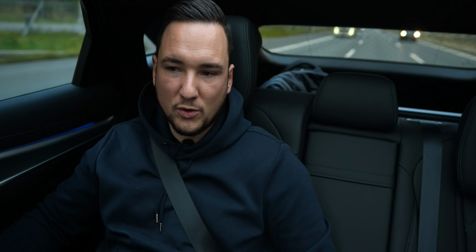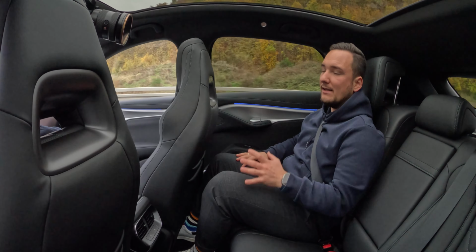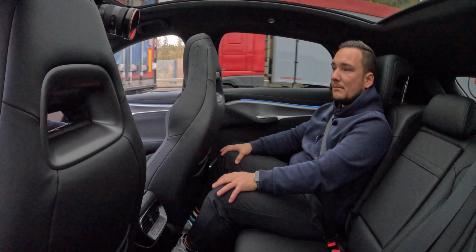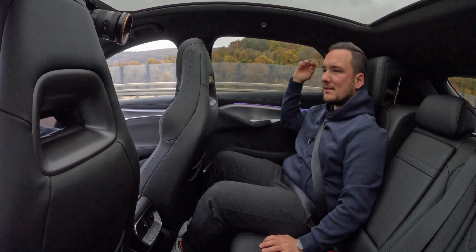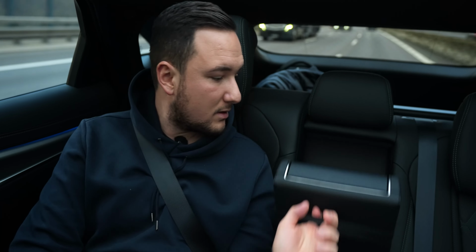When it comes to driving acoustics, there's clearly more noise from the trunk entering the car's interior than I'd prefer. Didn't we discuss this earlier? I actually found it pleasantly quiet and truly very good to drive around here. In the rear, it becomes a bit louder. Not through the windows, but rather the sound from the back permeates into the interior somewhat. And let's not forget, there are certainly ways to achieve an even more comfortable driving experience.